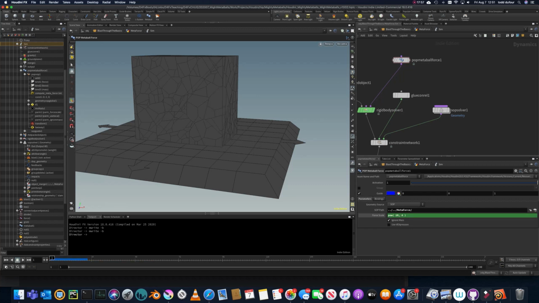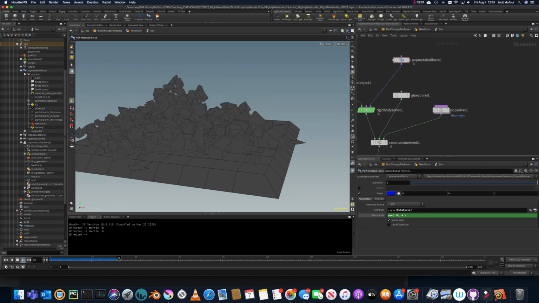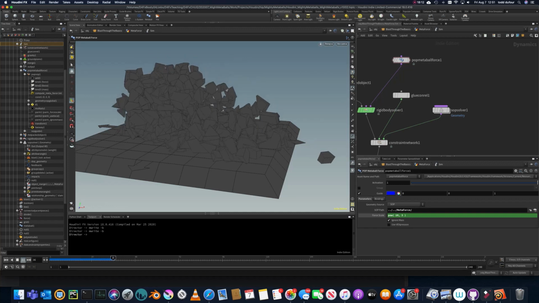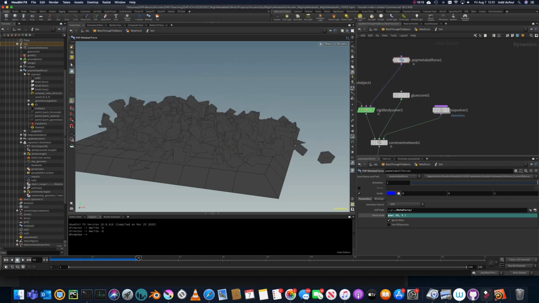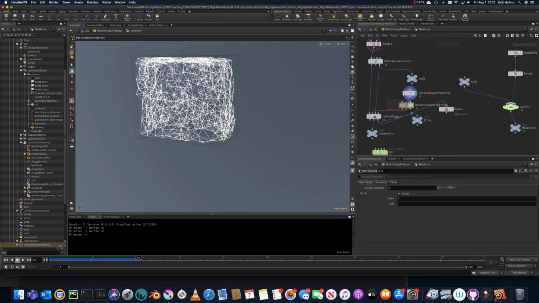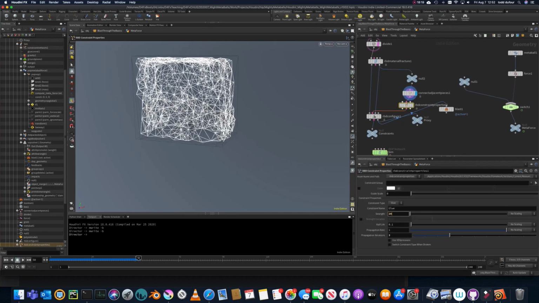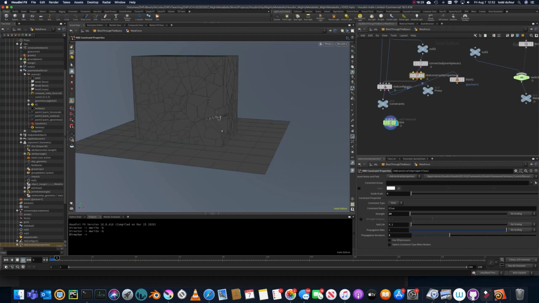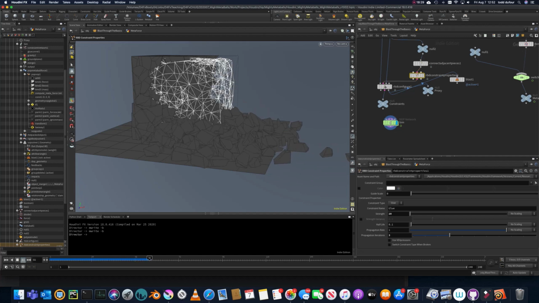So let's give it a little bit more strength. Boom, there we go. Now we're really busting it. So let's go 3 and see what happens. Boom, and that's what we're kind of expecting. Our building to get a little explosion and go. Maybe I made my constraints a little bit too weak. Let's go back up to 20. Now it's just really about dialing in values, right, to kind of get the look that we're looking for. So boom, some of them stick together. Some of them break apart.